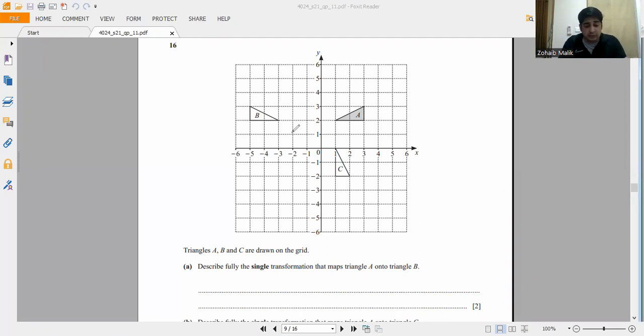So I used to tell my students, always start checking from the translation. Is it a translation? No, because the shape is exactly the same. So this is not a translation. In a rotation, it has to rotate, and this is not a rotation. Rotate and check on A and B as well.